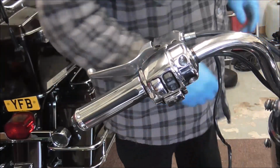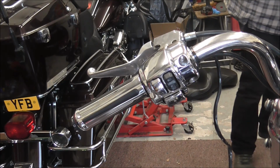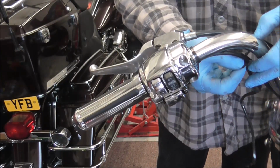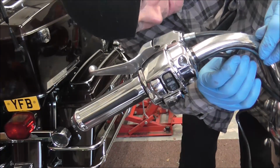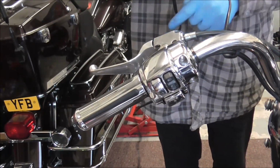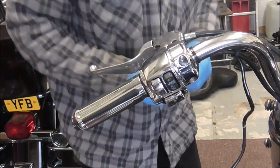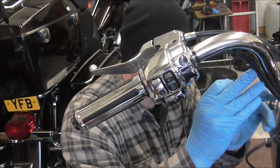So what I'm going to do is put these bar clamps in, and then what I might do is put a couple of cable ties around these as well, just to make sure they stay together. With this being folded like a concertina, if I hold it up you can see there, it takes a while for it to settle, so if I cable tie it on it'll pull it to the shape of the handlebar, of the original wiring anyway.